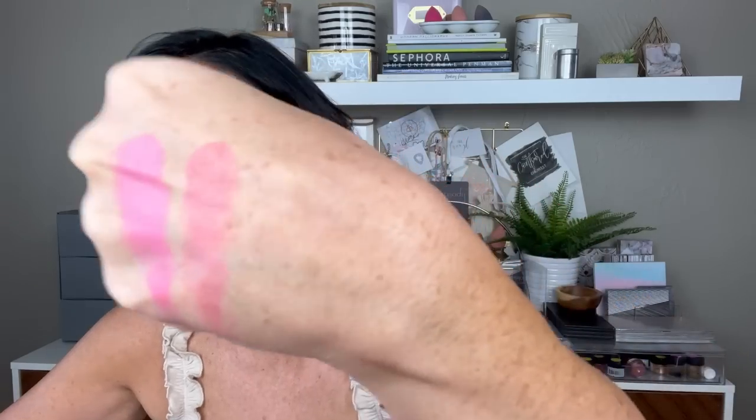Let's first swatch our matte shades to compare them to. I would say so far my number one asked question is, how does it compare to Hollywood? Okay, Hollywood is also a matte. Okay, Hollywood is more of a peachy pink. Do you see that? It also is the only matte shade that has any kind of, I almost said glitter. It does not have glitter. It has some gold in it, some shimmer, okay? Now it is very subtle, I would say. It's not at all like, I'll go ahead and swatch La Cienega, which is a glossy shade and has a lot of shimmer in it. Do you see the comparison of those two?